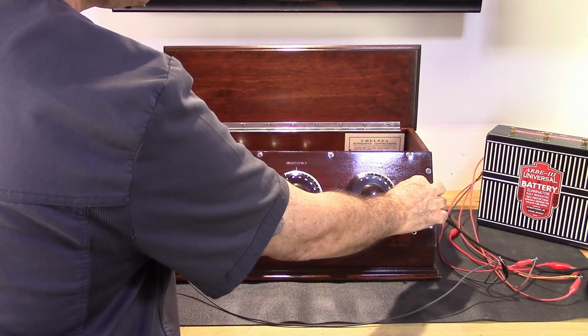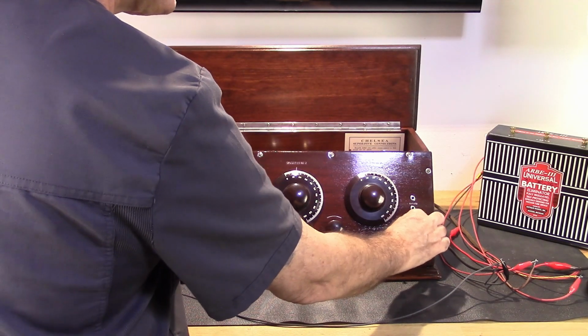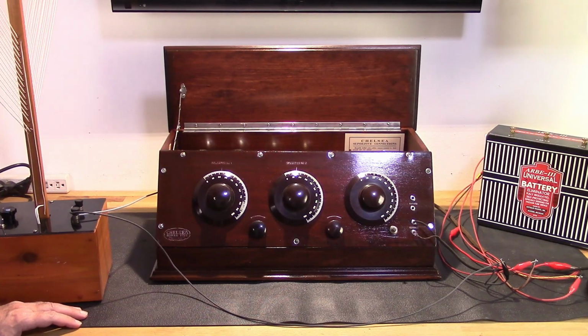Headphones. Speaker. That's the way it should sound.